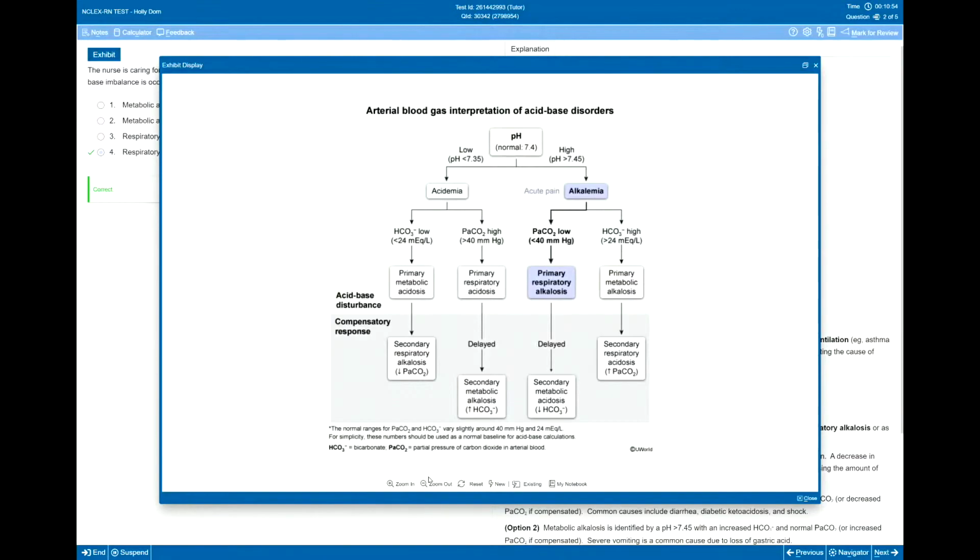So if you look down here at the bottom, we give a little bit of a disclaimer that carbon dioxide and bicarb values can vary based on the source you pull from. So we want to use these numbers as a baseline. Sometimes values can be slightly out of range, but they may not be as significant as others. So what's nice here is we can start with our pH and work our way down and compare the values that we have to here. So from our high pH and our low CO2, we know that we have primary respiratory alkalosis.